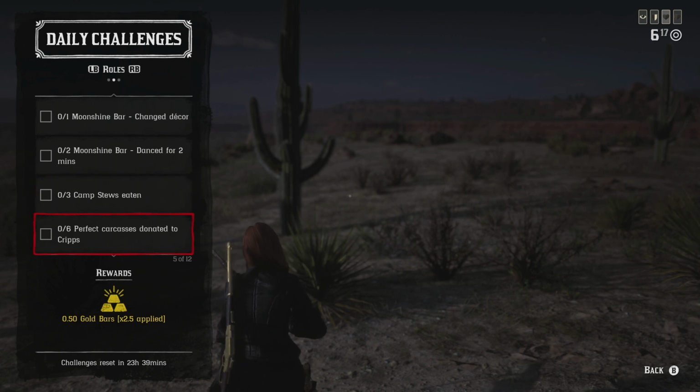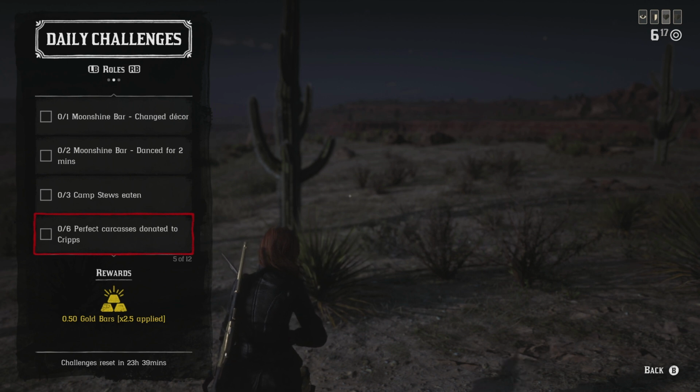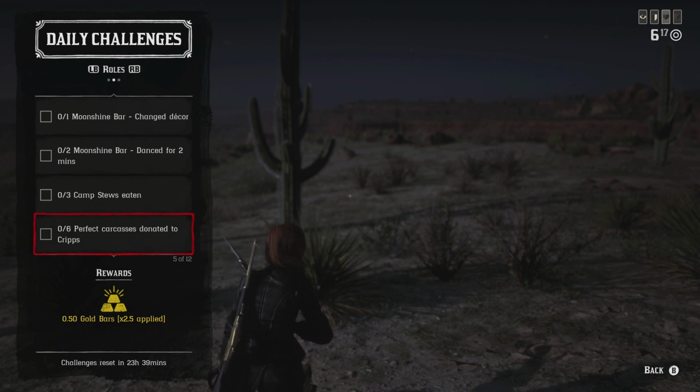We got 6 perfect carcasses donated to crypts. So just anything that's 3-star, make sure that you maintain the 3-star. A lot of people have told me that they've done it with 2-star and it seems to work. But if you want to make sure and guarantee that you always get that perfect carcass, make sure you're only hunting the 3-star animals. If it's a small or medium carcass or animal, use a varmint rifle. If it's anything large, so buck, pronghorn, cougar, panther, use a bolt action rifle.